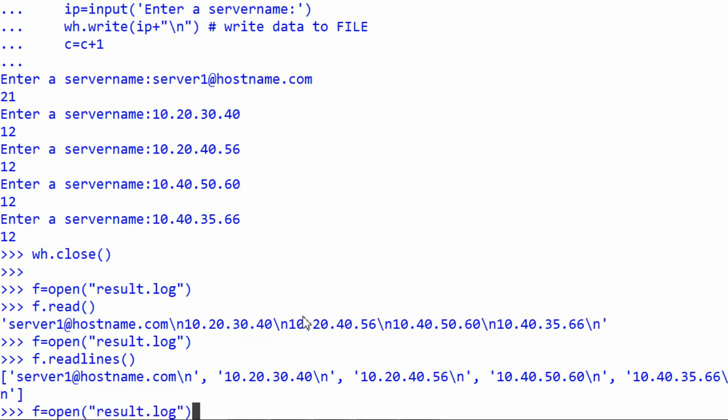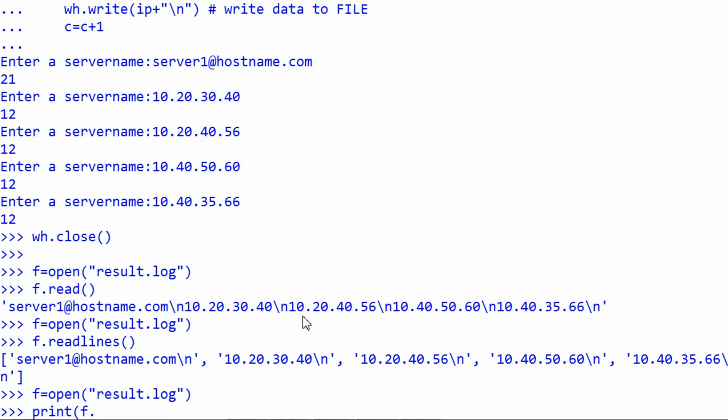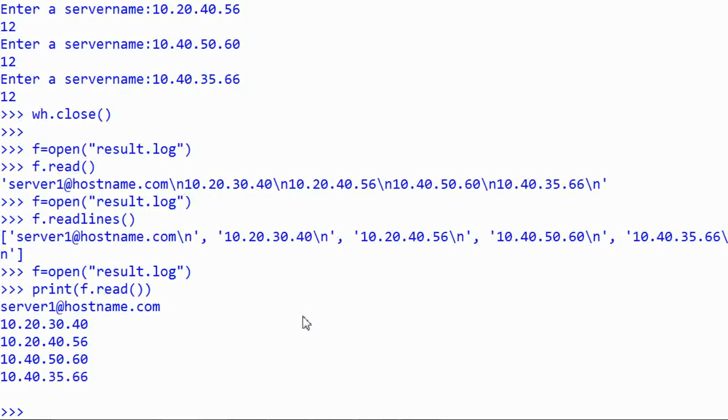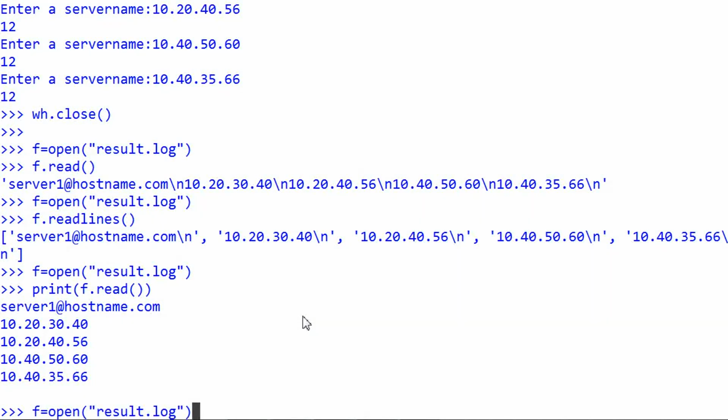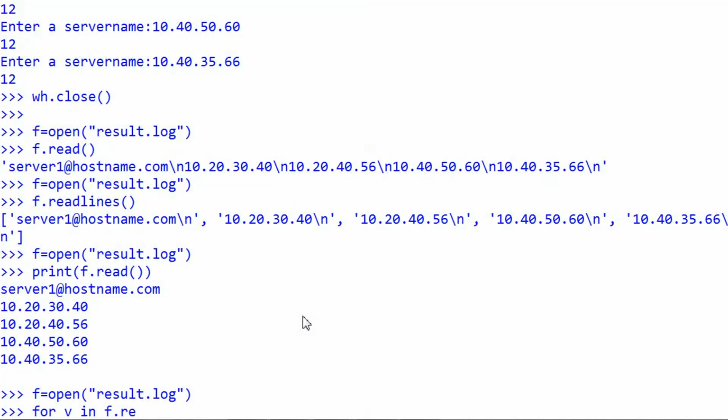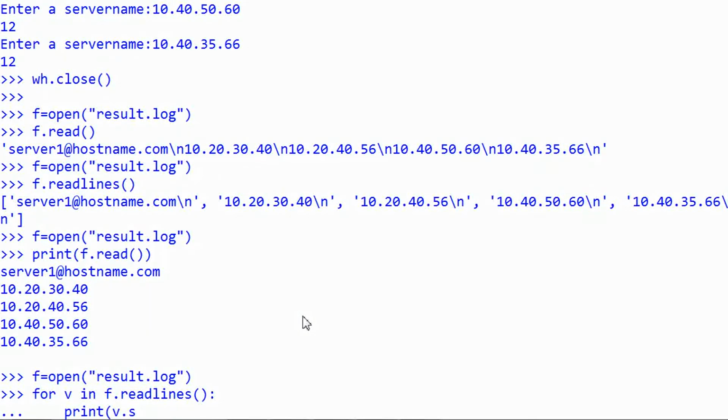If you want to read and display, we can do it in a single step. Object.read, you can display it on screen. The entire file content is displayed as a single string. Or else we can use a looping statement, for variable in readlines, which is list output. From the list we can fetch the data and see each line. Each line ends with a slash n. Remove the slash n character.